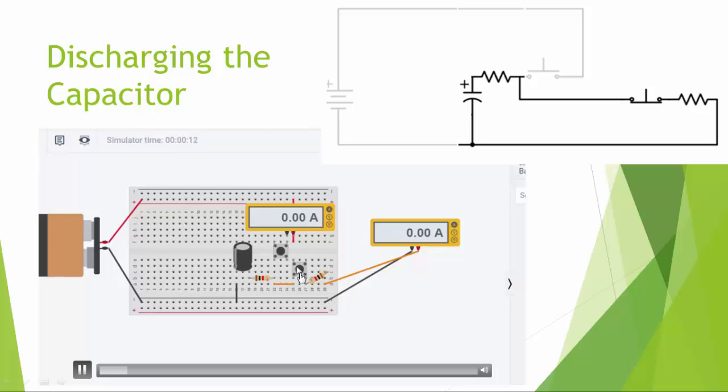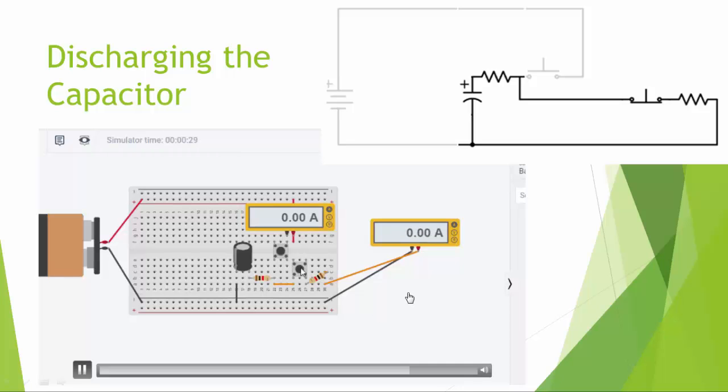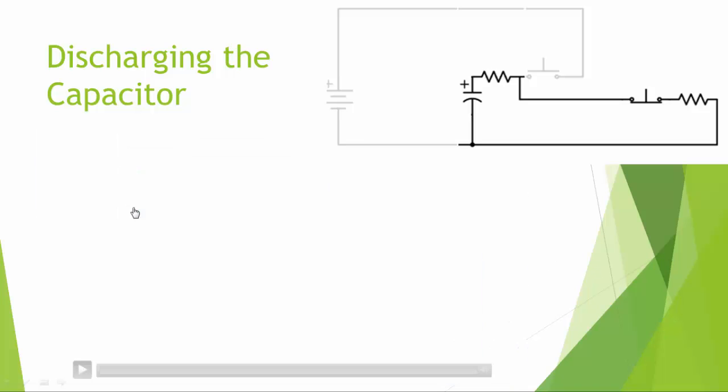So we press our second push button. Here, our current starts out high and begins to taper off as a function of time. So our capacitor is discharging until the current can no longer be observed. And if we wanted to, we could even have detached the battery from our circuit before discharging that capacitor. The capacitor contains everything we need to run our circuit.